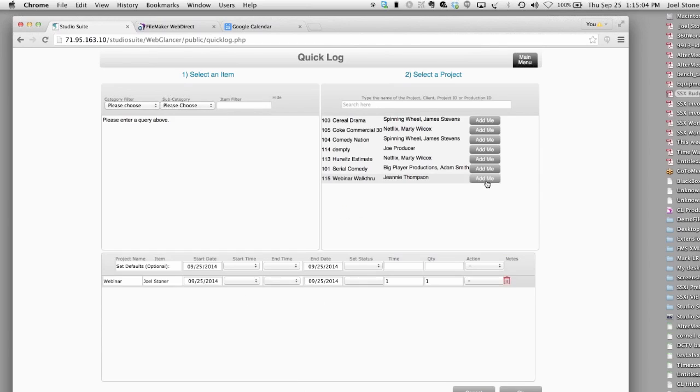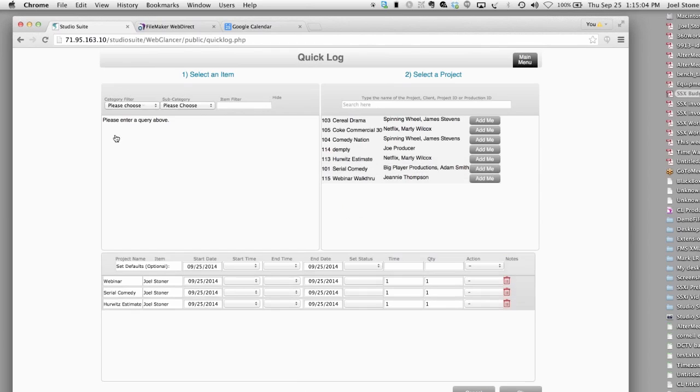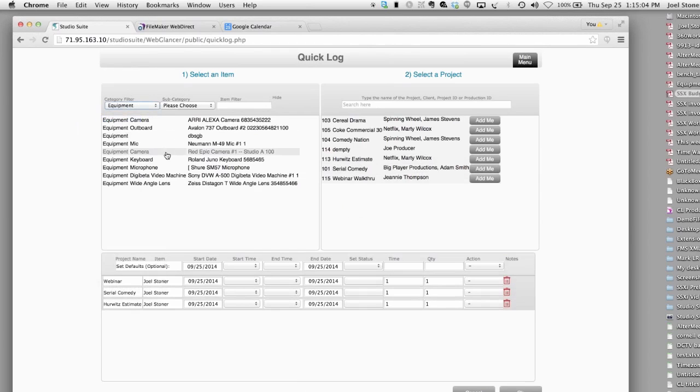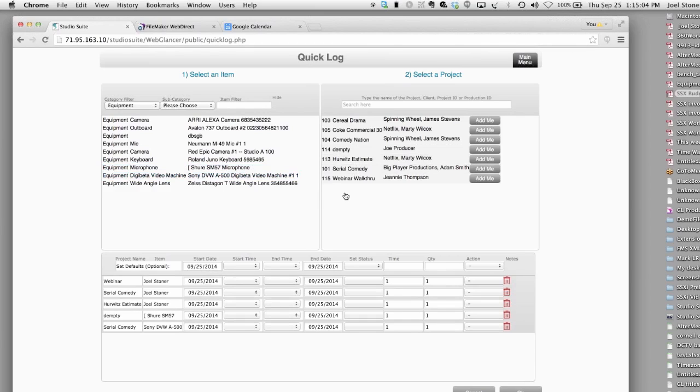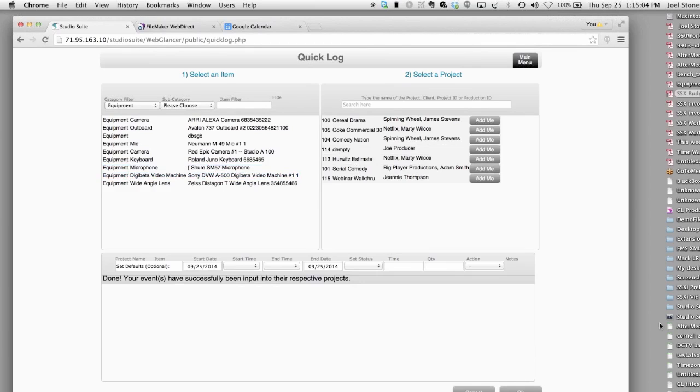So I honestly don't know what happened to the ones I did there. So let me do this. I'm going to add myself to a couple of these and some pieces of equipment to some random items just to show how that works. Okay, so there's a bunch of different items, and I hit OK. And so now those are going to get added from a browser without occupying a seat to all those projects. So we think that's pretty cool.